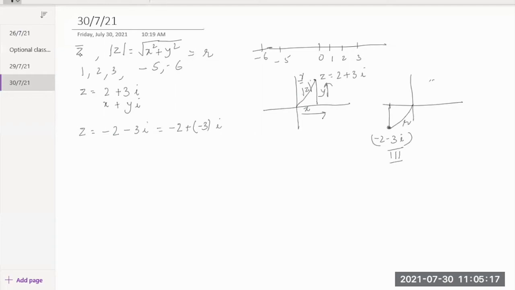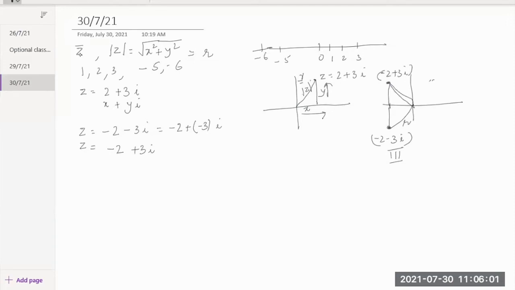Now supposedly I give you another example. Let's say I have -2 this time and +3i. Now let's check this. Where will this go? -2 is over here, all right, on the x, and +3 on the y. So I go up. Now this becomes my new z, that is -2 plus 3i. This is the location. Now this time I have reached where? I am in the second quadrant. So again, I repeat my statement. Depending on the values of x and y, the location of the complex number will be given over here.